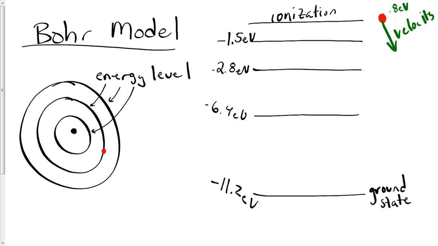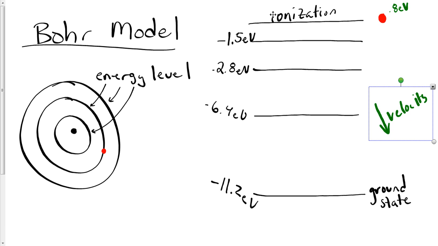And we can actually use that energy value to figure out how fast. Using what, do you think? Kinematics. I thought you were going to say it. Kinetic energy. I know how much energy it has. I know its mass, so I can figure out its velocity based on that. That's the photoelectric effect, though. We're not quite there yet. For right now, we're going to get rid of this, and we're going to take our electron and put it back on the ground state.